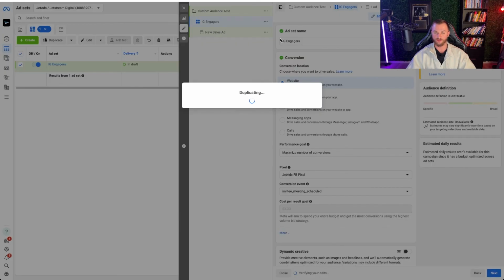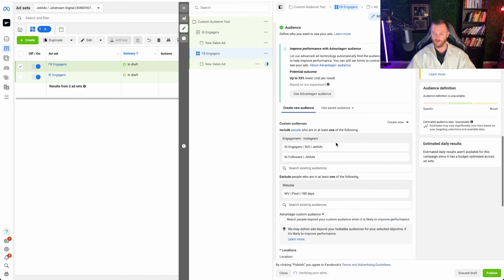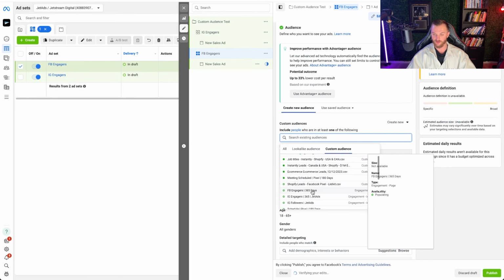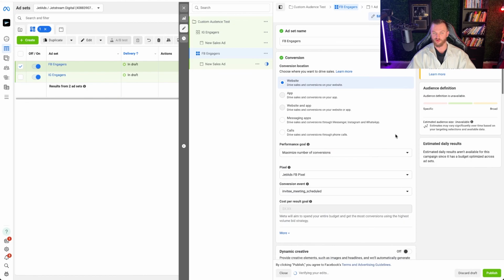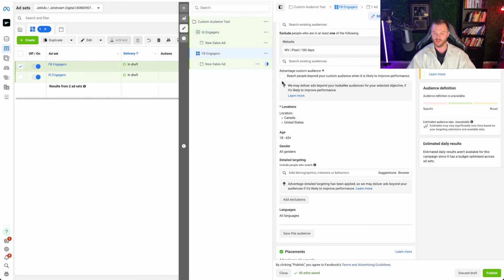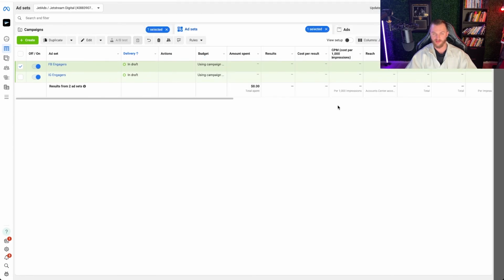And then what you could do is just duplicate this. And what you could do is do another audience, Facebook engagers, and target this to people who have engaged with your Facebook that you want to actually remarket to in this case. So if I go Facebook engagers 365, boom, now I have another ad set that I can target Facebook engagers. I can create ads for each, duplicate them over, and run some ads there. Super, super simple. And that's how to create custom audiences in Facebook ads.